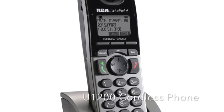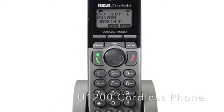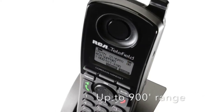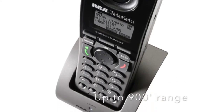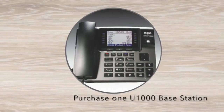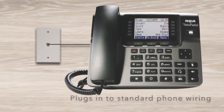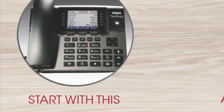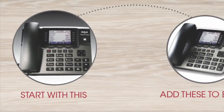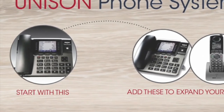It has been built with other features such as a full duplex speakerphone and a six-way conferencing system that makes your business transactions better, faster, and more enjoyable. When calls are received, you have the option to check the caller ID feature or transfer the call to another line. With memory storage big enough to accommodate up to 99 names, the business communication tool allows you to keep tabs on your clients, suppliers, and fellow staff. If you ever need an affordable office phone that caters to all your communication needs and requirements, you should consider the RCA Unison office phone significantly.